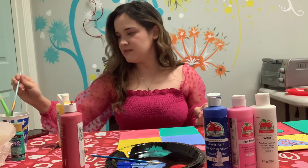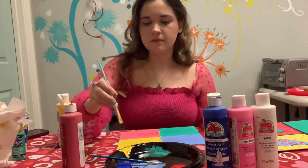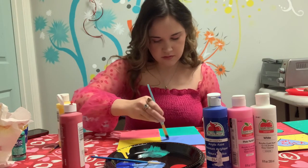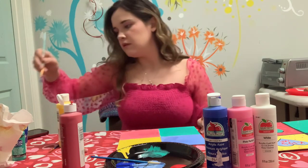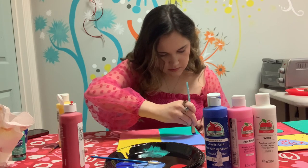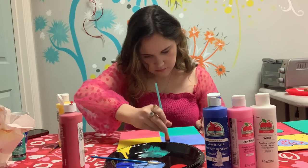All right, I'm gonna go back and touch up my blue. I'm gonna add a little bit of white to my blue, make that color. A little bit of water so it kind of glides. There we go.